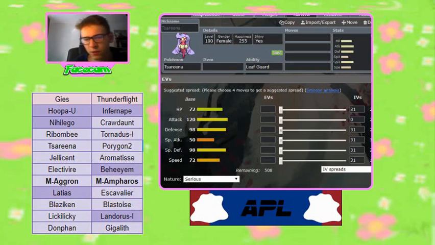How does Electivire do? Electivire doesn't necessarily help Ampharos because of Mold Breaker. Like, what's my Ampharos switch in? Like nothing. I feel like I have to bring a specially defensive Licky Licky. I actually just feel like I have to.